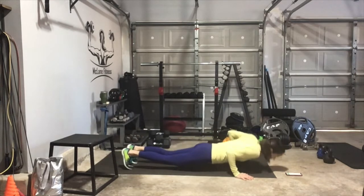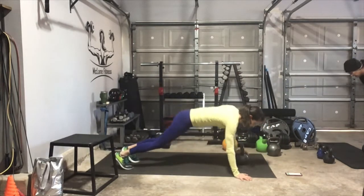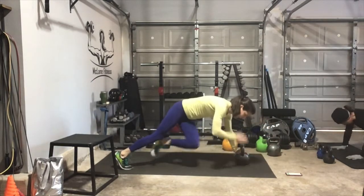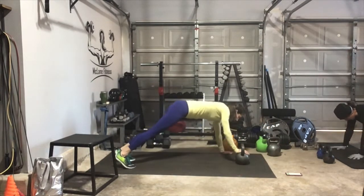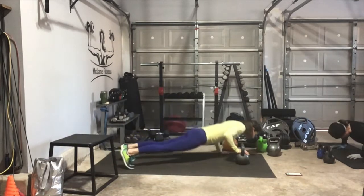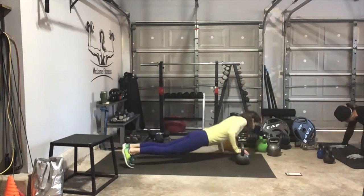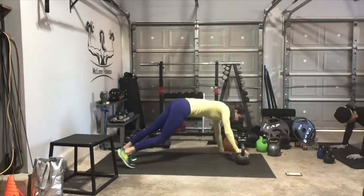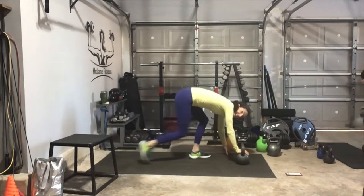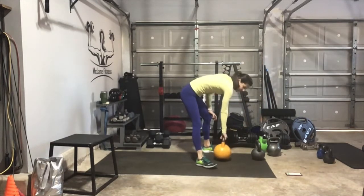One. Two. Three. And four. One. Two. Three. And four. All right, we have that figure eight, two swings.